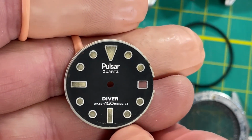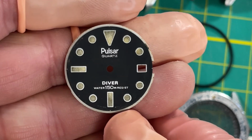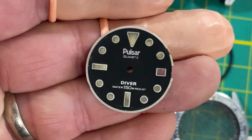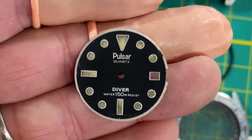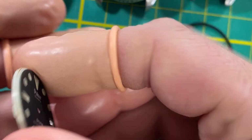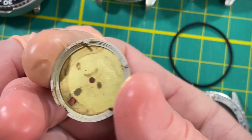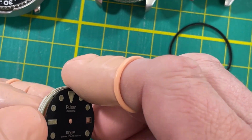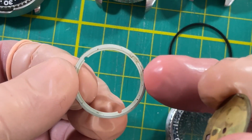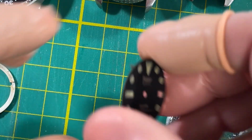Did it used to have chapter marks? No. A little bit of text down there. Actually, I really like the way it's laid out. I like this 12 marker a lot. So it is complete. It is original. That's a standard 6000 series dial ring, and it's in fine condition.